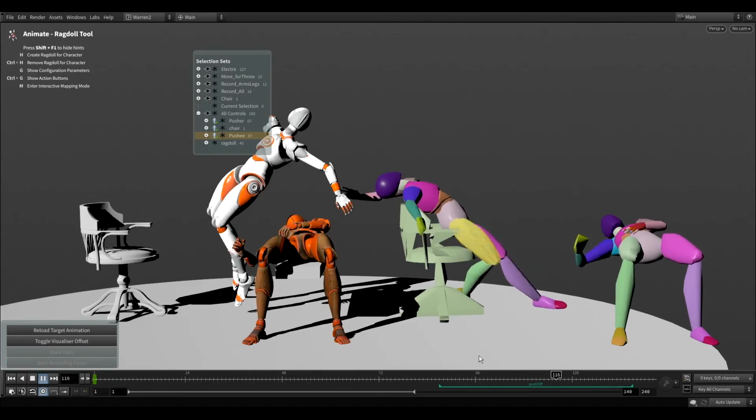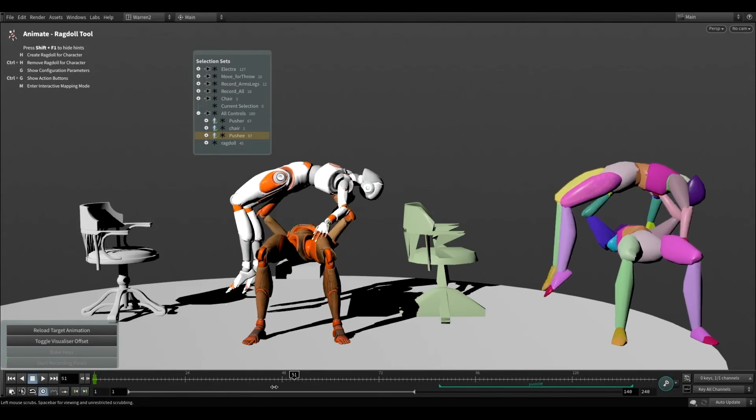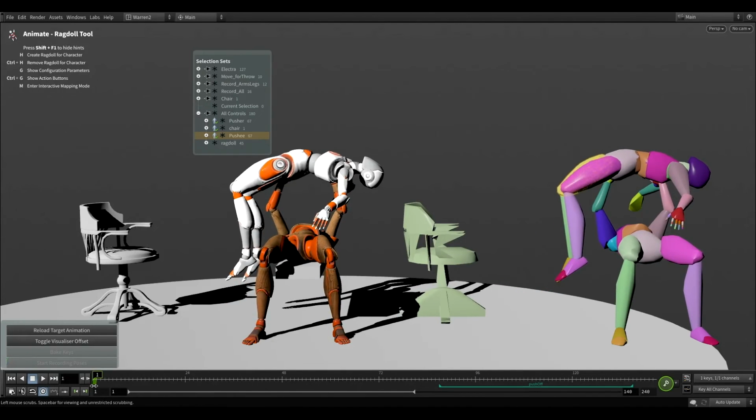So now we have our motion, we got the throw, the toss, and hitting into the chair, and all that nice detail. Again, now we want to work on getting this onto our character. And we could do this several ways. One of the ways is just selecting what controls you want to put it on. So I just have a set here, which is just the arms, legs, and head.